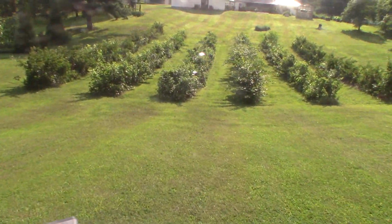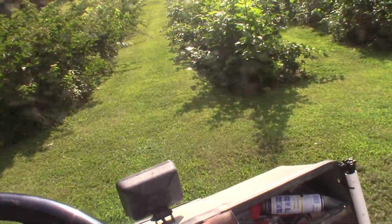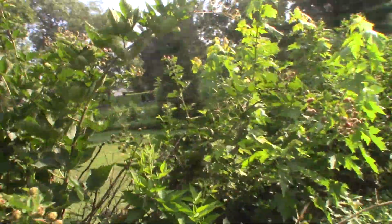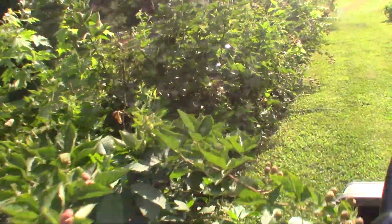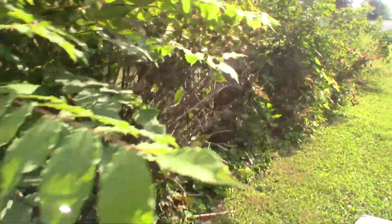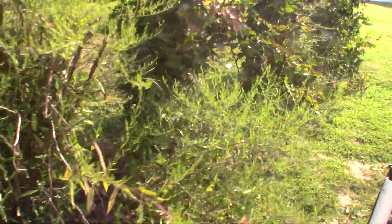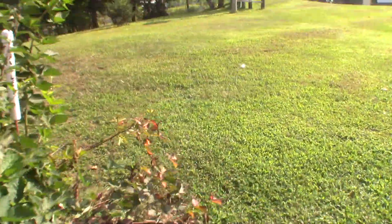We're coming back down towards the blackberries here. We'll go in this row right here. These here, they're starting to come on. Look at them, man. We got blackberries everywhere here. Still wet. They'll be coming up. Man, oh man, I didn't realize there's that many. Oh, they'll be coming on here pretty soon. I love my blackberries, my green beans, and my tomatoes, of course.